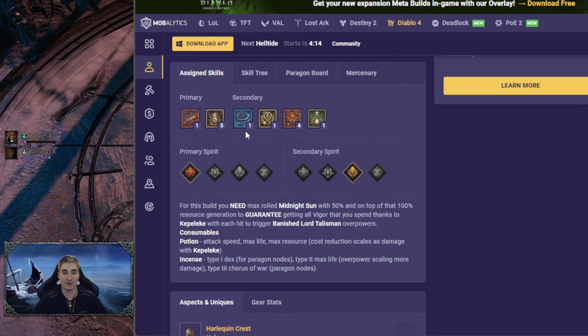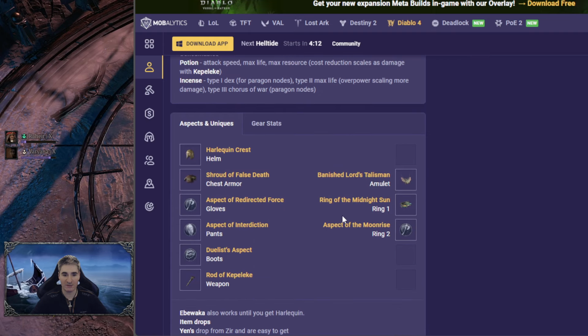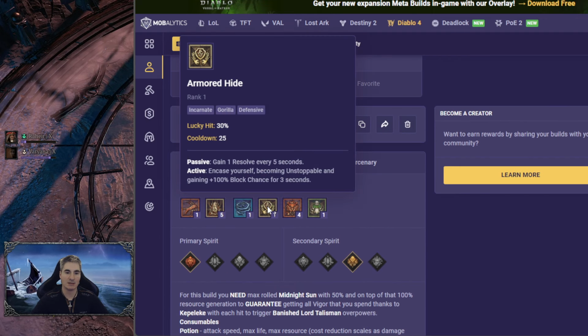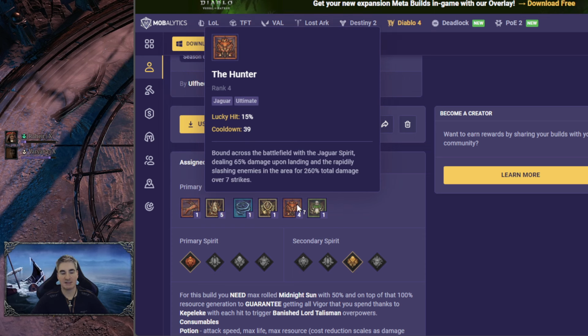And since we, I will show you, we have the rune. The rune gives us barrier from Druid Bulwark, so we have that non-stop easy clap. Armored Hide for unstoppable, but also to get max stacks of Resolve. Hunter, this is the ultimate.